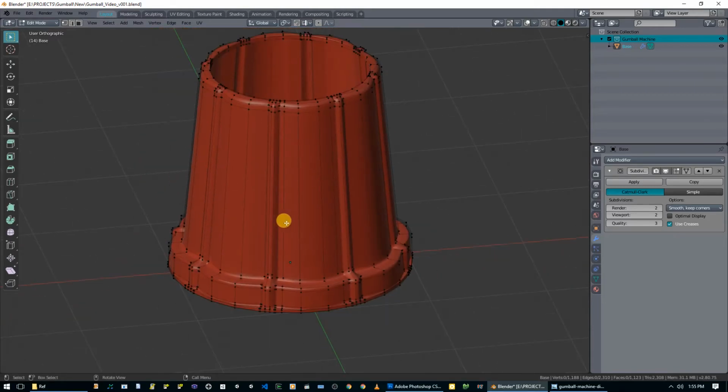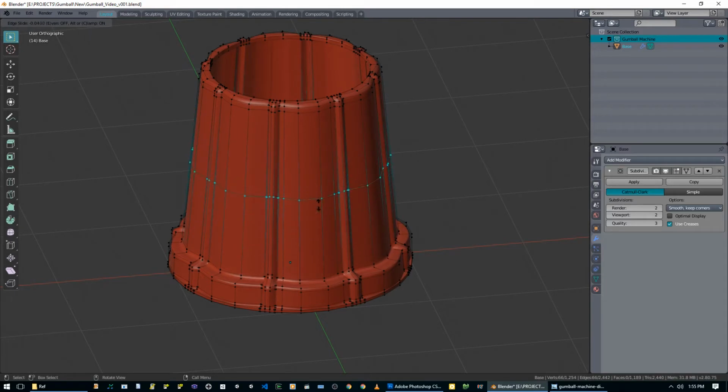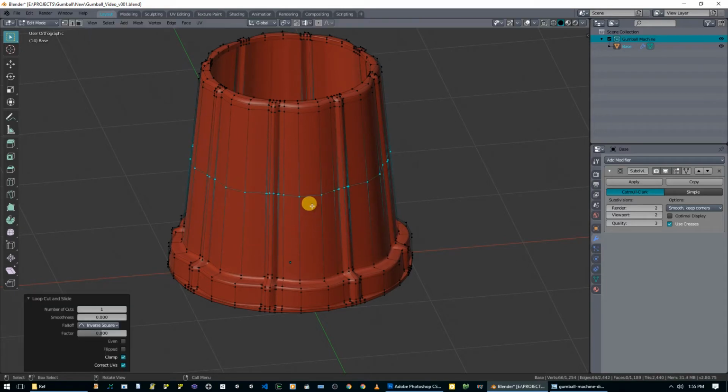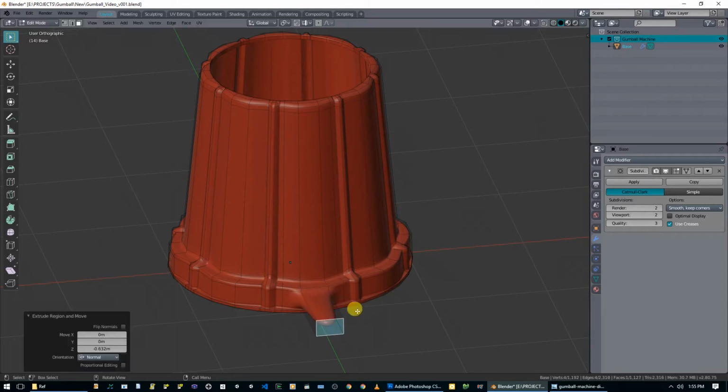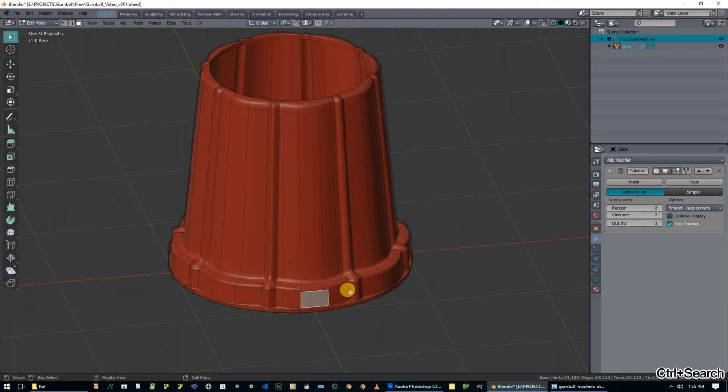So when I was recording the previous video, I noticed I was having some lag. I would hit R to put an edge loop in, click, and then it freezes for a second. I don't know if you can see that in the recording, but let's dissolve these edges. You can see how everything is really slow, too. Like, if I go to faces and I take this face and hit extrude, it takes like a second. It kind of lags before it figures out how to extrude. And I've never seen that with Blender before.